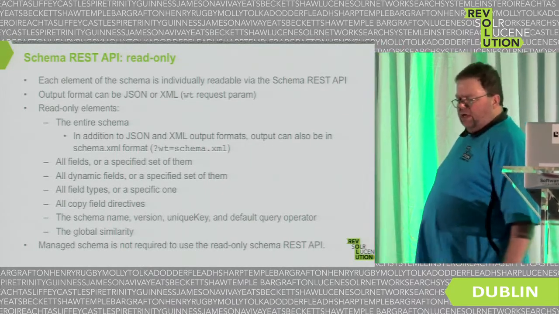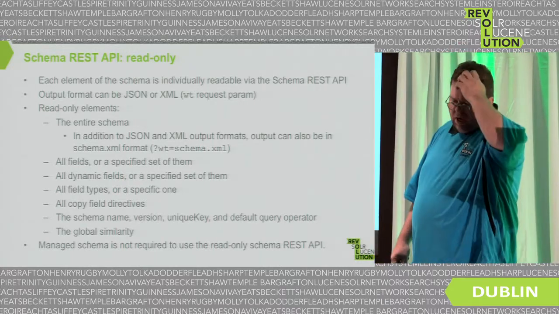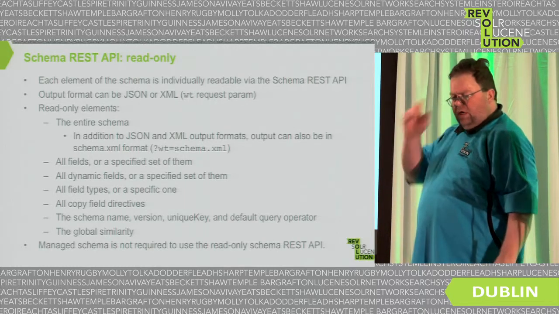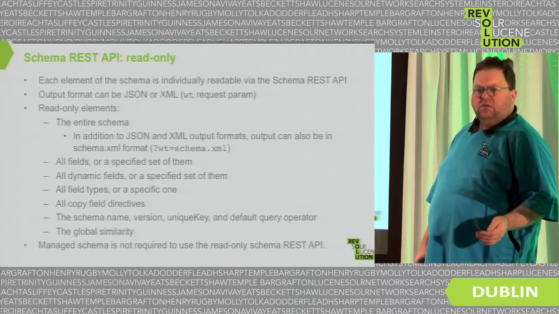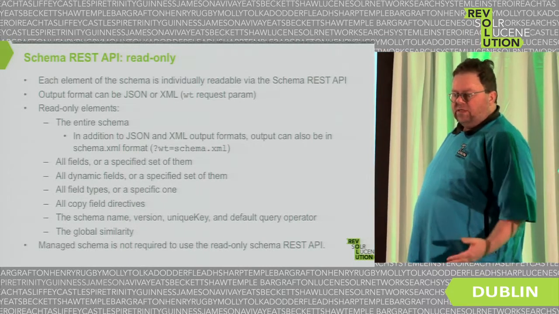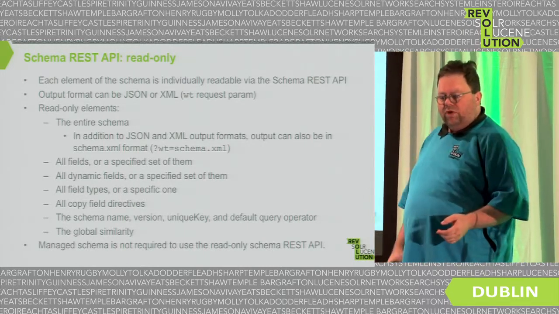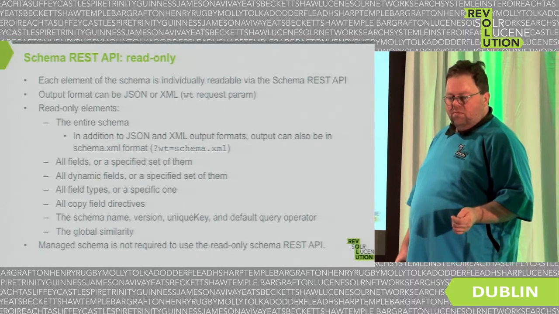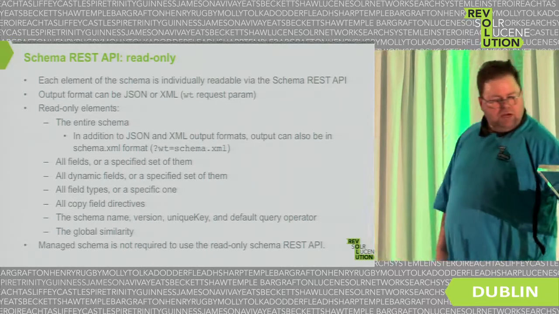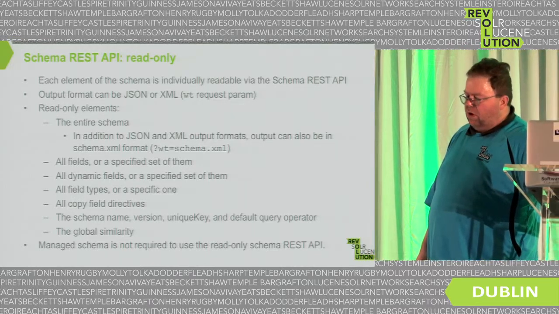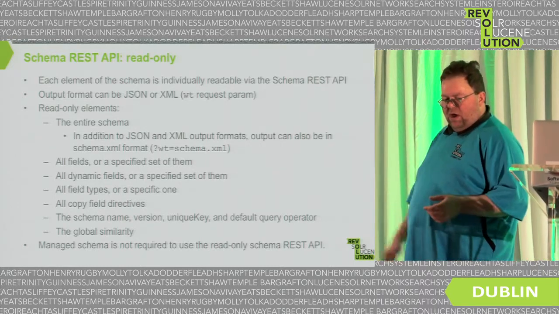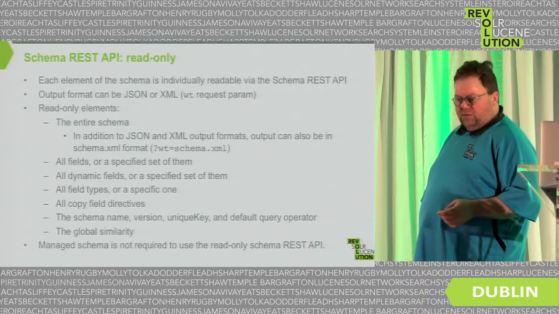So the Schema REST API is relatively new, introduced I think first in 4.2 in a couple of small ways. All aspects of the schema are covered for read-only purposes, and a couple of different modifications are possible now, but not all aspects of the schema are modifiable at runtime at this point, but work is in progress to enable that.